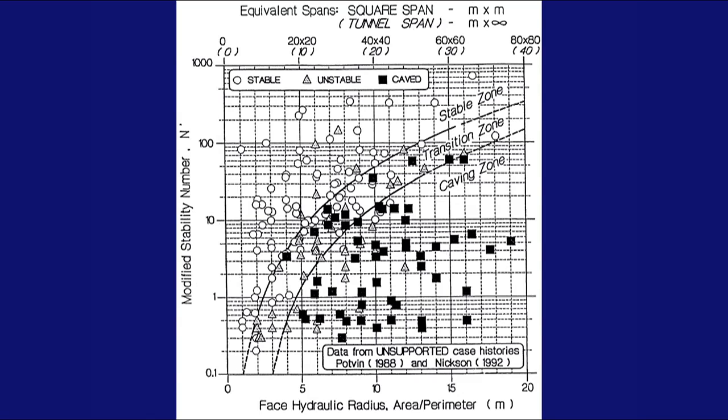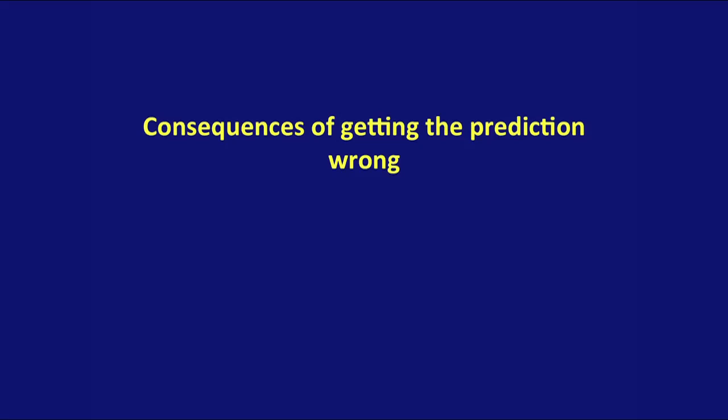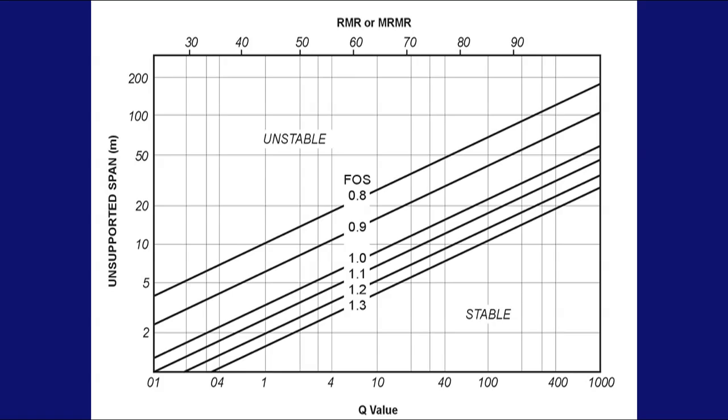And you have two lines there. The lower line is caving. Below the caving on the right-hand side, you have failure. In between is intermediate, and above is stable. And obviously for open stoping mining operations, you want to design stable stopes. There are major consequences if one gets the prediction wrong. There are huge financial consequences, and there can be safety consequences as well, both in open stope mining and in block cave mining. Here we see the chart again for evaluating the factor of safety, and that can be used to give a prediction of the initiation of caving as well.